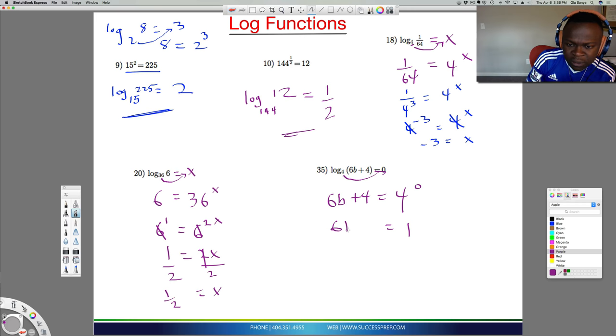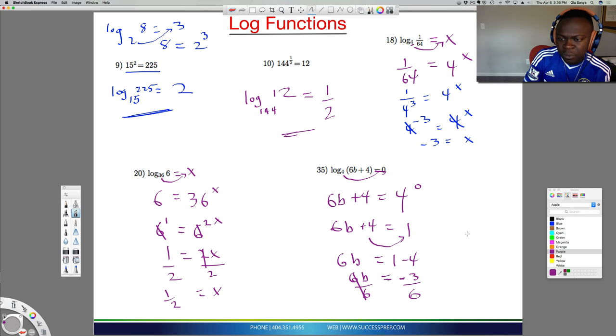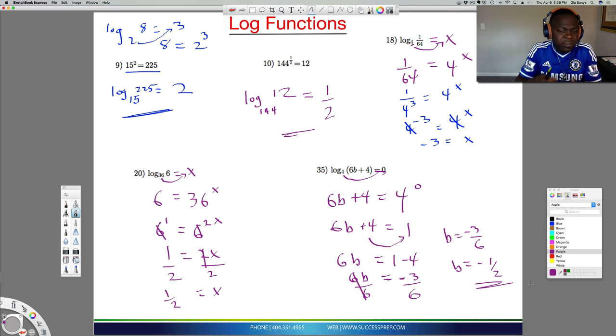And on this side I still have 6b, right, a 6b plus 4. Well, we know anything to the power of 0 is 1, so this is 6b plus 4. I want to get this b by itself, so I'm going to move this 4 over. It's going to become minus - it's 1 minus 4 there. 6b is there. This is what, minus 3? Minus 3 there. This is 6b. Divide by 6, divide by 6. So now we have b equal to negative 3 over 6. This is negative 1 half. So that's what b is, and that is the setup.